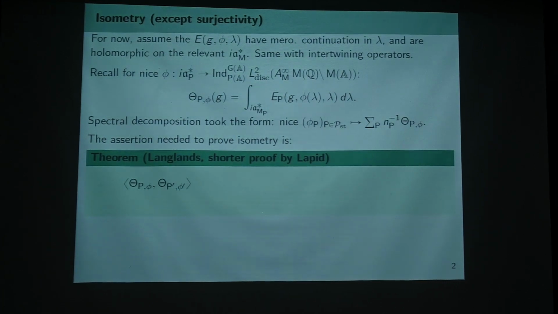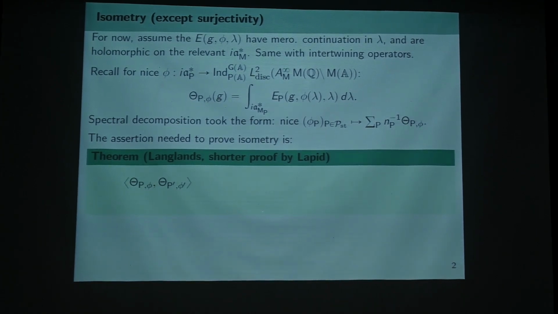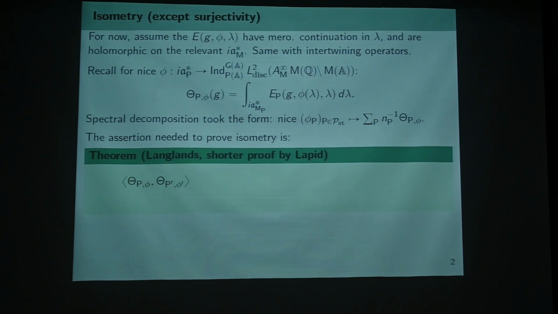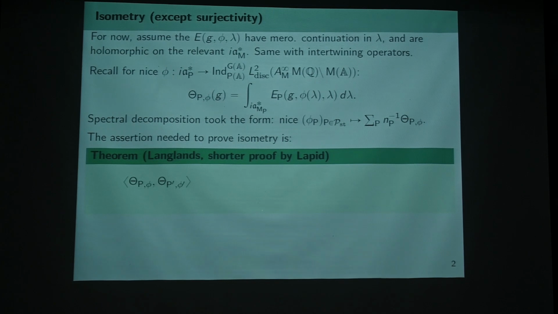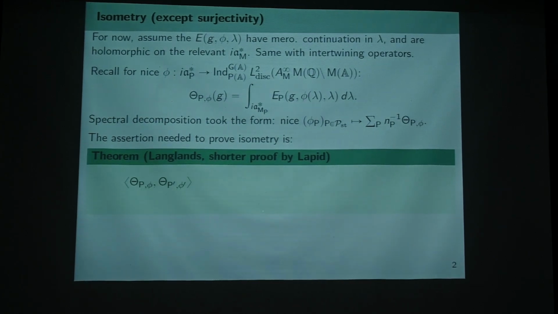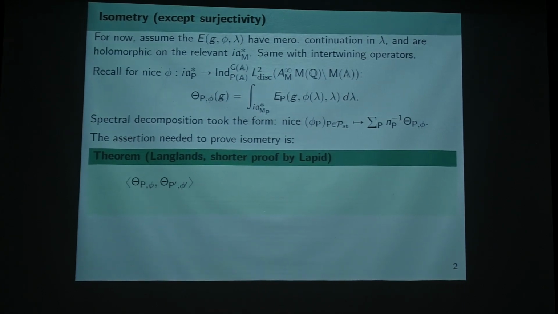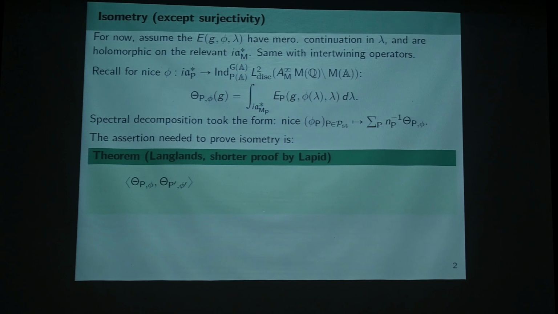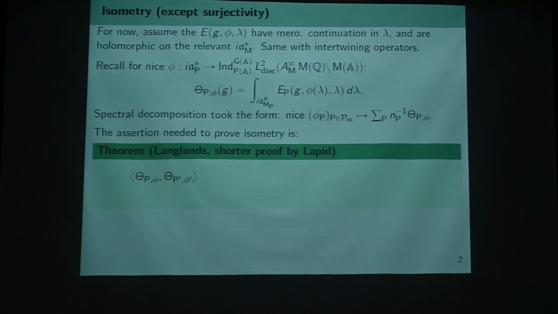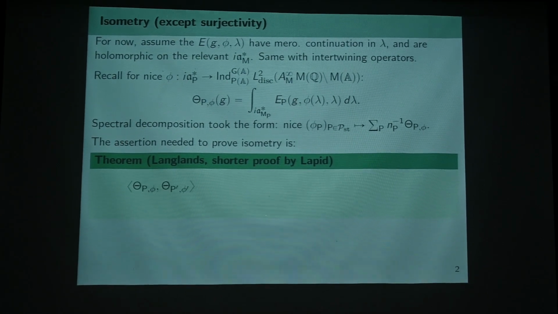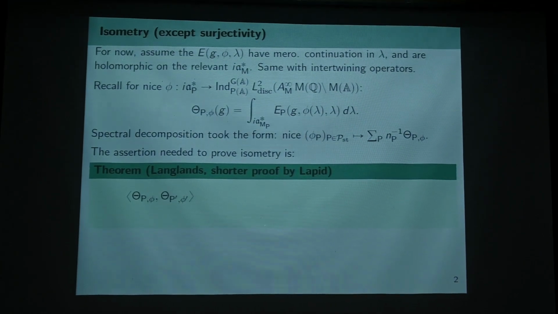See, the problem is Phi P of lambda is associated to some object associated to P, and Phi P prime of lambda prime is associated to P prime. So you have to actually apply the intertwining operator. Yesterday I wrote this as M of W comma lambda. So you have to apply the intertwining operator to go from that space, induction from P of A to G of A, to the corresponding space, induction from P prime of A to G prime of A, and then pair it with Phi P prime of lambda. The pairing will take place in the space associated to P prime, and then it will be d lambda. So that is what we would get, given that you have to intertwine these contributions.